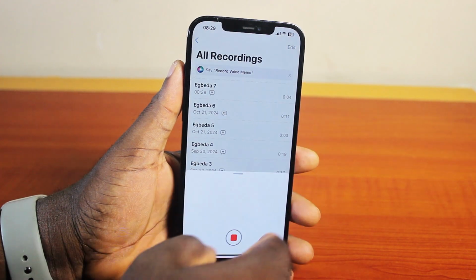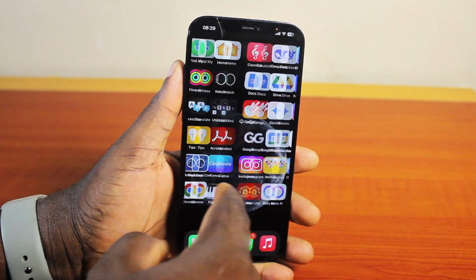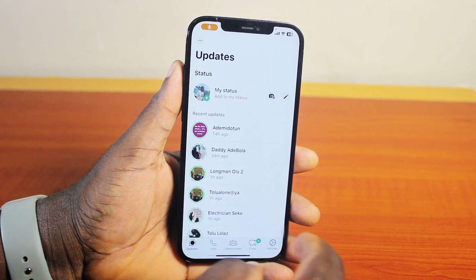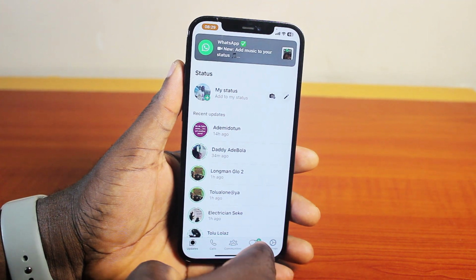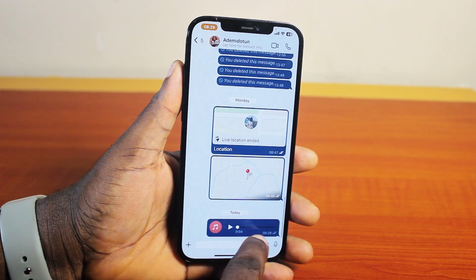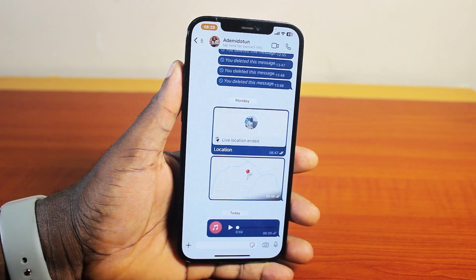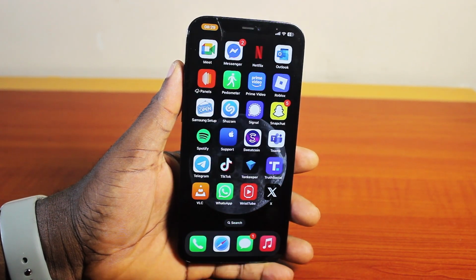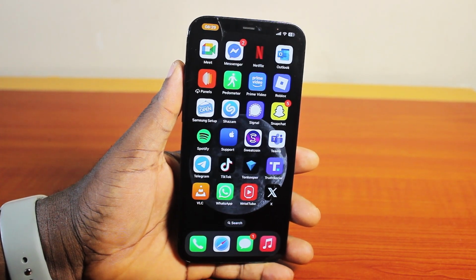If you go to the WhatsApp account and then open it, click on Chats, then locate the chat where you sent the voice memo, then you should have it here. You see that? So that is exactly how to send voice memos from iPhone to Snapchat, email, Instagram, WhatsApp, MacBook, etc.